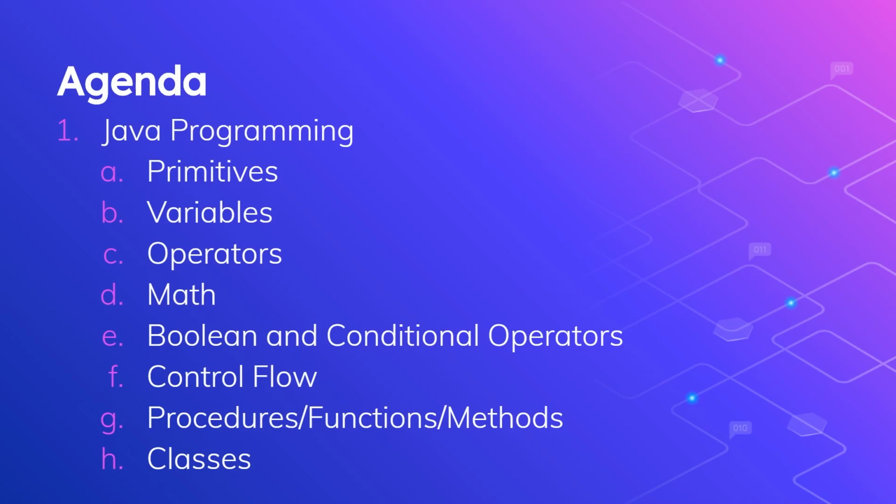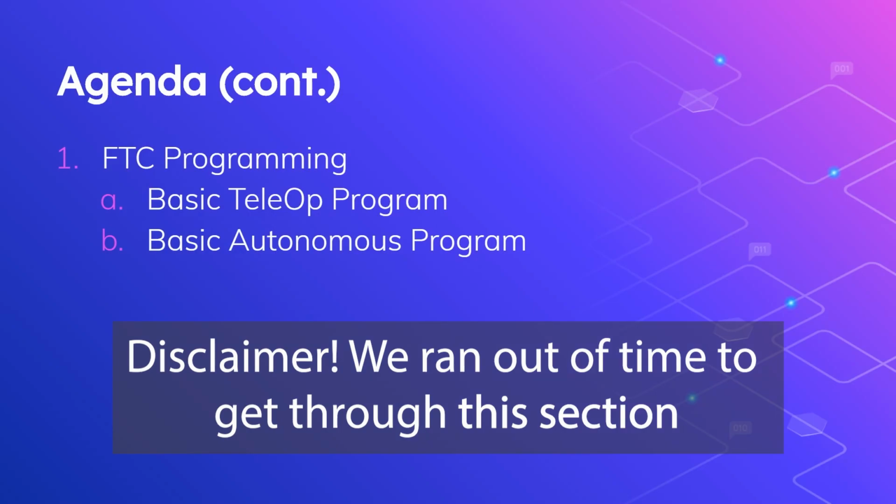So for today's agenda, we're going to be going more in depth into programming for Java. We're going to be going over concepts like primitives, variables, operators, math, Boolean and conditional operators, control flow, procedures or functions, and classes. And then we'll go more into FTC programming, and you guys will be able to see a little bit of how we would be programming on Android Studio if we were back in the classroom.